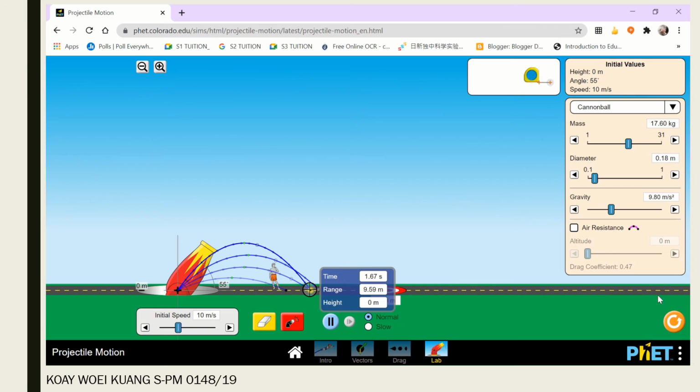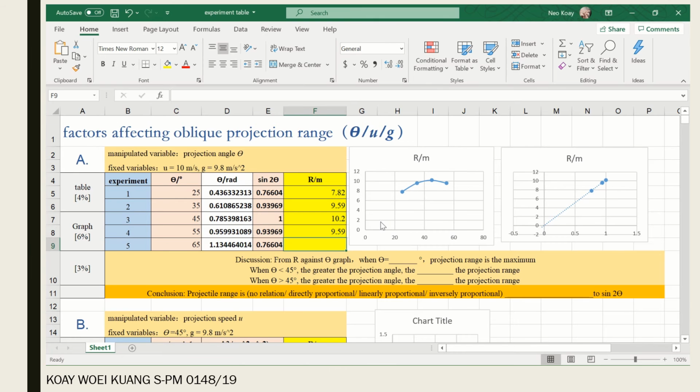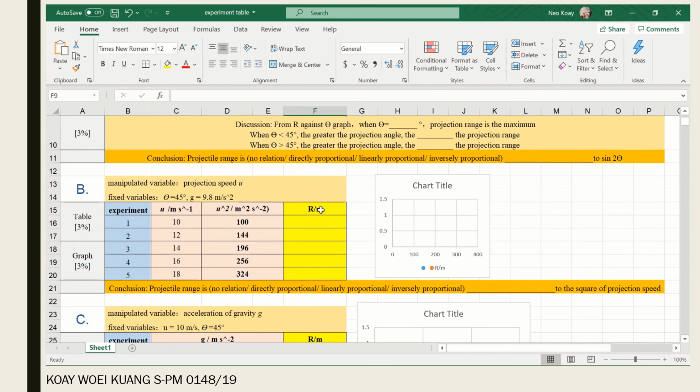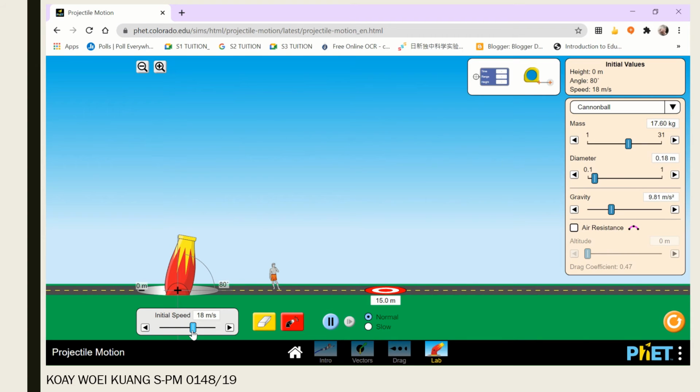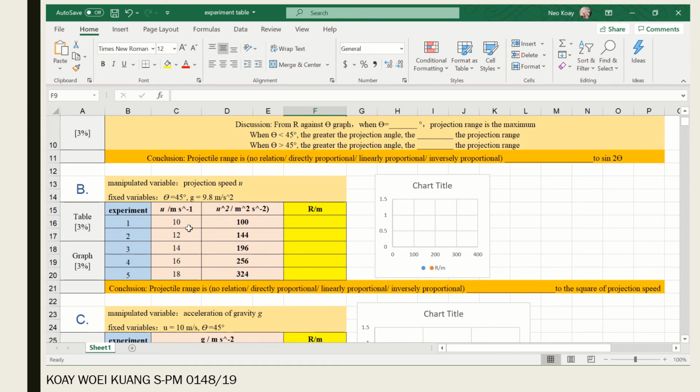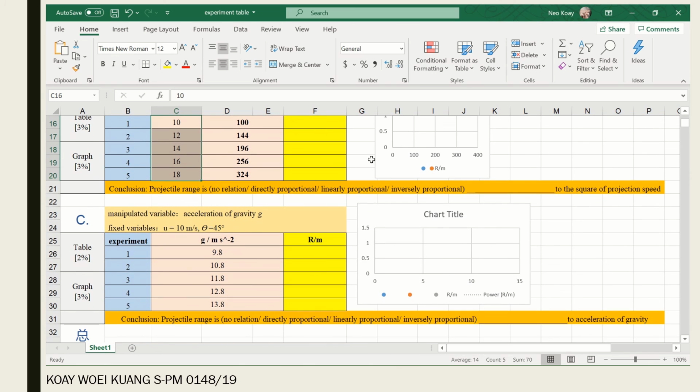After doing this, you can reset the experiment and then you can investigate the relationship between the range with the projection speed. You can change the projection speed here. You can do it according to the data that the teacher provides in the table. And then you will obtain a chart from the graph. You can see the relationship between them. Same goes to the third experiment.